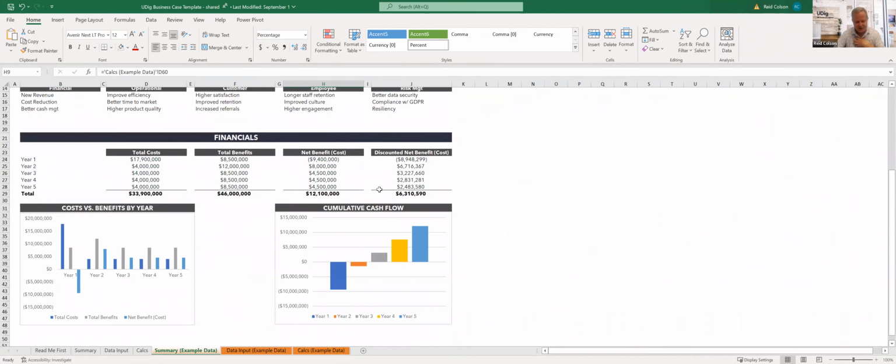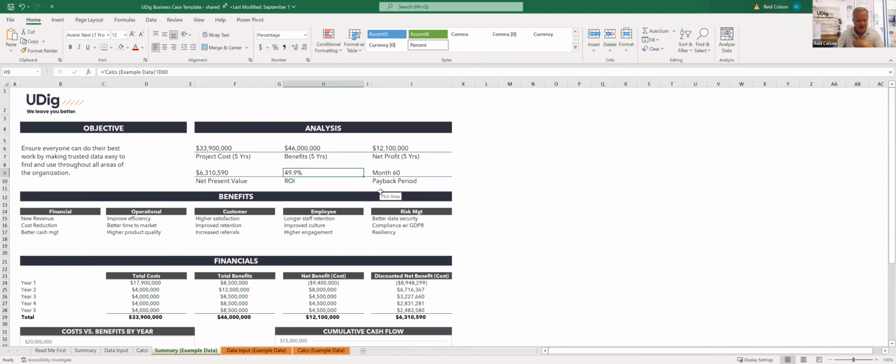This is a useful way to think about evaluating projects, particularly if you're comparing across multiple projects, but on a single project basis it helps you understand what the benefit is to you, both in total and in net present value. And that's essentially the business case template. As Meg said before, it's free to download from our website.